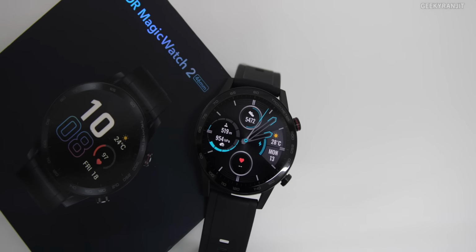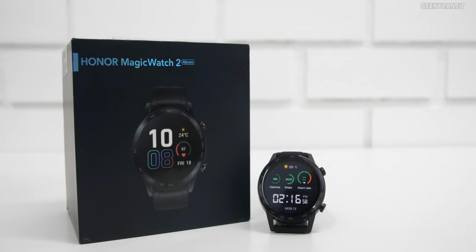And if you are a person who is actually looking for a fitness related smartwatch with good battery life, that is a very important thing, because many of the smartwatches I have used, Samsung smartwatches, Apple, give 1.5 to a maximum of 2 days. With this one, realistically, you can get about 9 to 10 days of battery life, and that is really good for me. I would just charge it every Sunday and I'm good to go. Overall, I would say I am pretty happy with this one, and I'm also happy with the pricing of this one. They launched it in India for about 13,000, and it's available via Amazon.